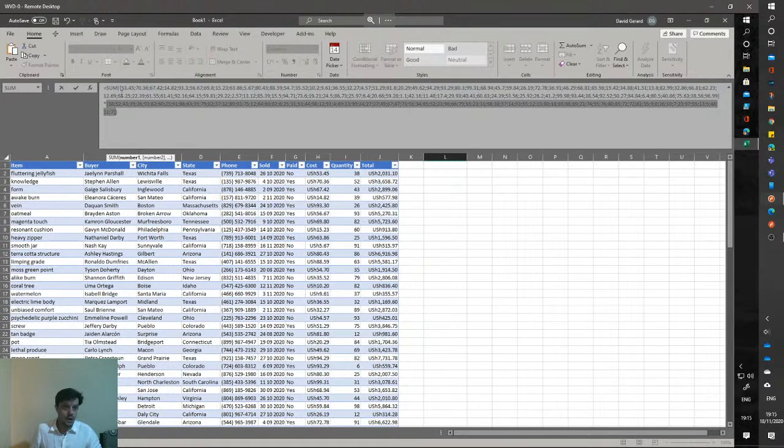So those two arrays, each item of those two arrays are going to be multiplied together. So the first value is going to be multiplied by the first value of the second array.